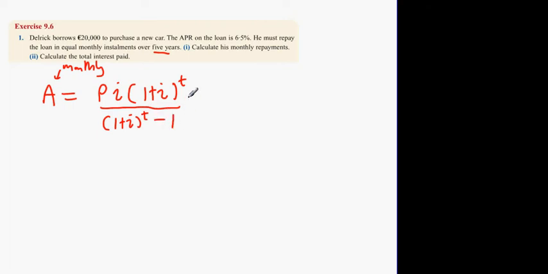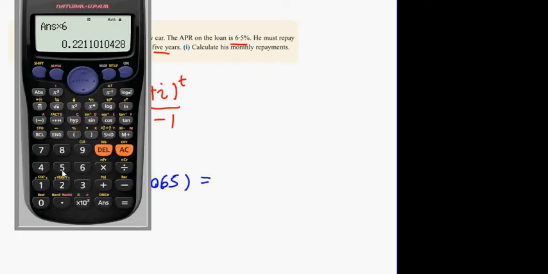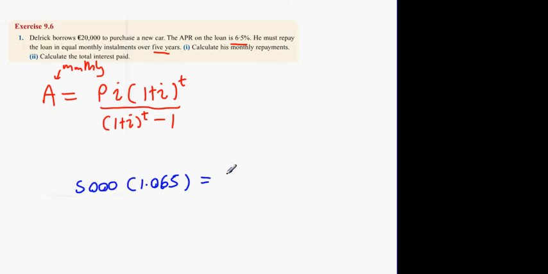Now guys, what this 6.5% represents is a rate per year. So if we had a sum of money like 5,000, and we increased it for 1 year by 6.5%, that would be the same thing as 1.065 multiplied by 5,000. What we'd get is 5,325.